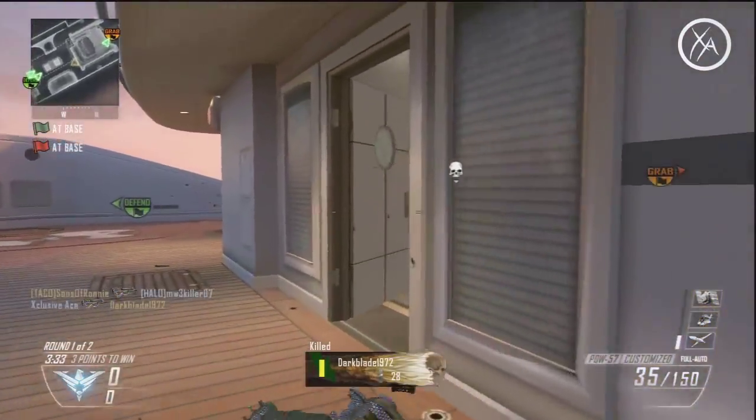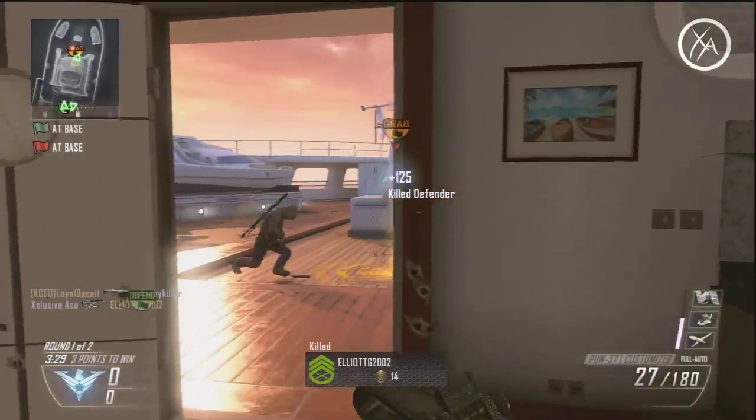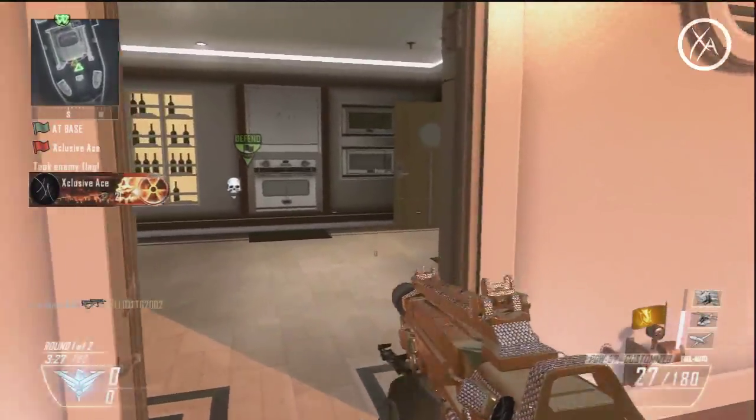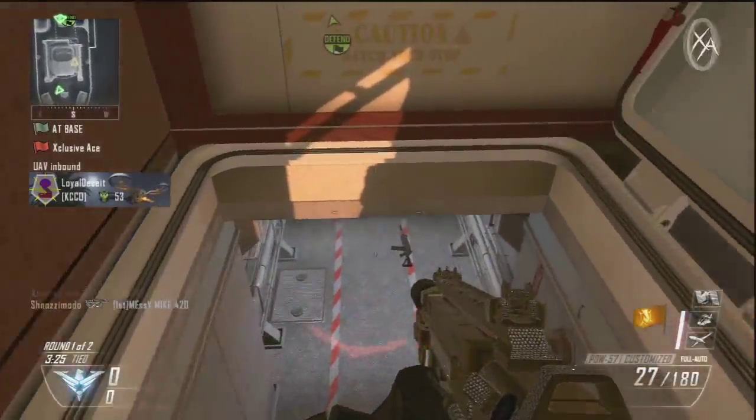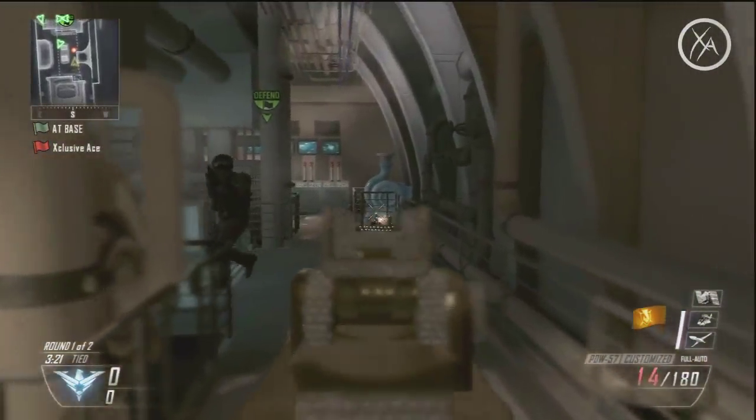In this episode we're going to be covering the map Hijacked, as requested in the comments of the last Maps Exposed episode. For such a small map, Hijacked has a lot of really useful lines of sight and spots that I rarely see people using to their advantage.